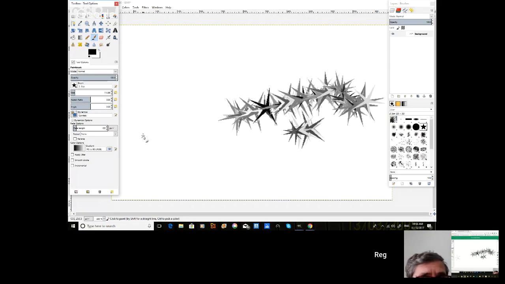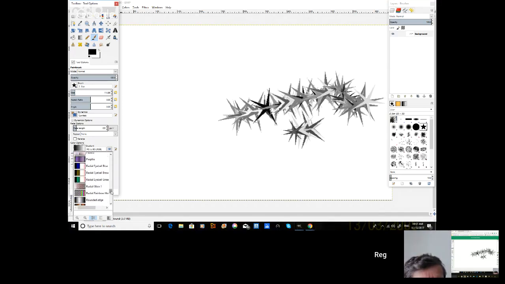Now on the left there, it says color options, says gradient. Click on that. Yes. Notice you've got a whole lot of ones. Now drag down till there's one that's got multiple colors on it. There's a slider on the right-hand side, Reg. Click on that and drag down. There, you've gone past it. Go up to the one that's a little bit higher. One's got lots of colors in it.